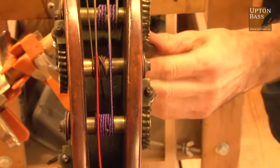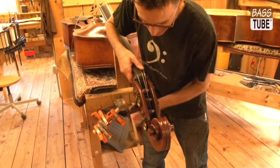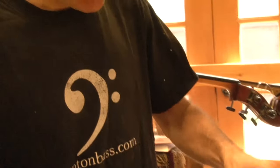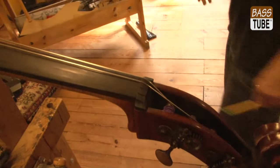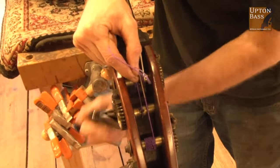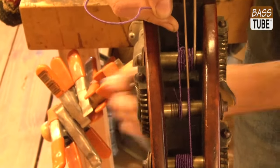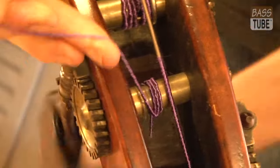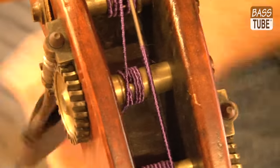I'll throw a quick tune on these two strings and then we're going to remove the D and the G. We're going to start from the outside and work in, so that means we'll move on to the G string. I'll pinch my fingers to prevent the pencil from going all over the place. The same concept that applies to the G applies to the E — my objective is to get the winding so it's pretty straight coming off the nut itself. I usually do about three to four windings depending on the manufacturer; the windings don't stack up as fast, so crossing it over is sometimes a little earlier or later than on the E string.